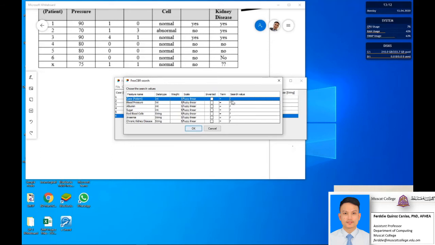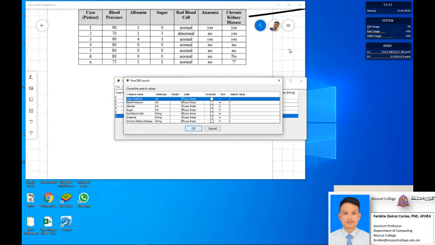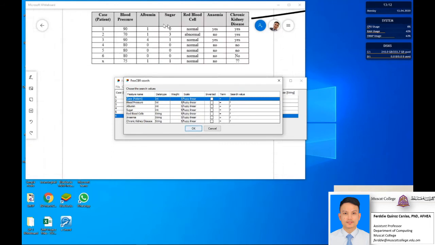You just have to leave the search value here because we don't care about it. We are only searching the blood pressure, the albumin, the sugar, the red blood cells, the anemia, and all of this. So you have to keep case, patient, and chronic kidney blank, empty. Don't put anything in here. You have to supply values only for blood pressure, albumin, sugar, red blood cells, and anemia.